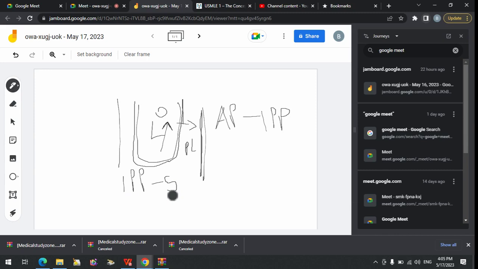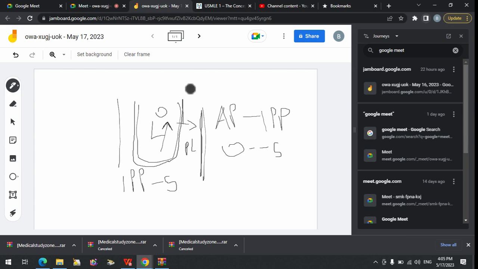Now, we've said that the transpulmonary pressure is the difference between the alveolar pressure and the intrapleural pressure. So that means that the transpulmonary pressure will be what? 0 minus -5. So that means that the transpulmonary pressure is +5. Guys, this +5 transpulmonary pressure is what keeps the alveoli open at rest. So at rest, we don't have collapse of the alveoli because we have a negative intrapleural pressure that is making the transpulmonary pressure positive, keeping the alveoli open.